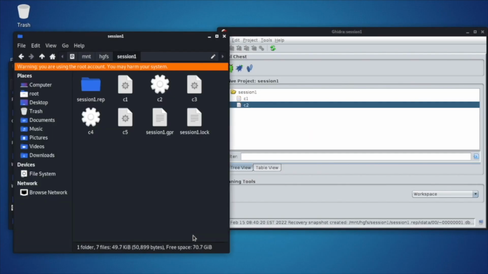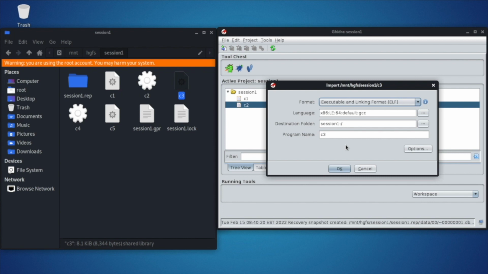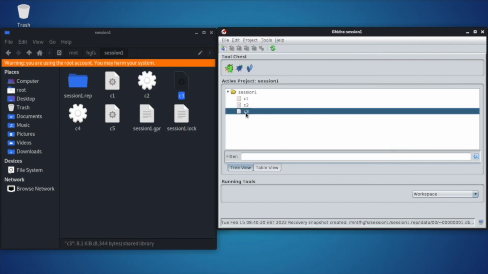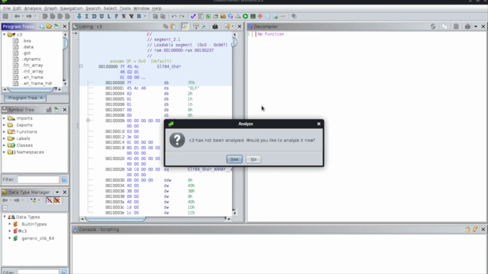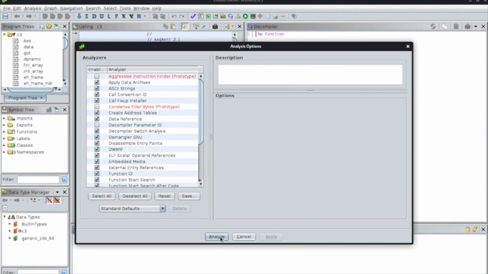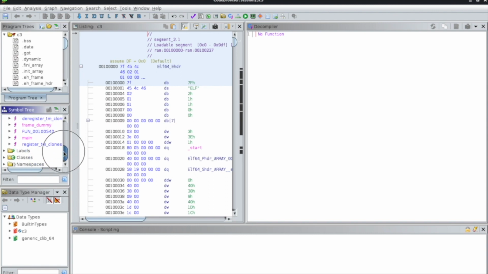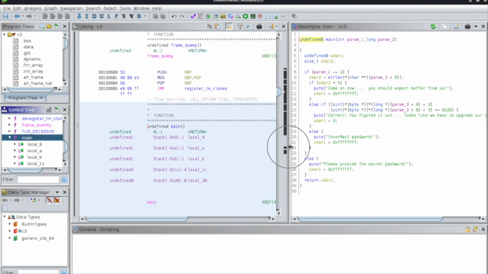The project folder is here already, so I will just upload the C3 one if I can. Perfect. Again, it's detected the formats and the language. Import result summary. I say okay. Just dragging this down to our Ghidra dragon to start the code browser. It's not analyzed yet. It asks for it. I say yes. I will go with the default analyzers. As always, we're going to the functions and starting with the main function. Double clicking on it starts it in the disassembler.